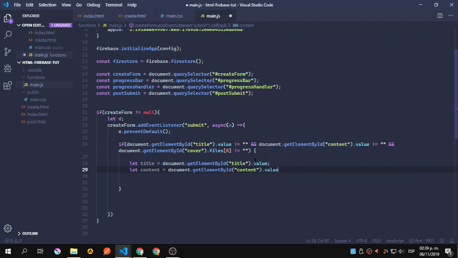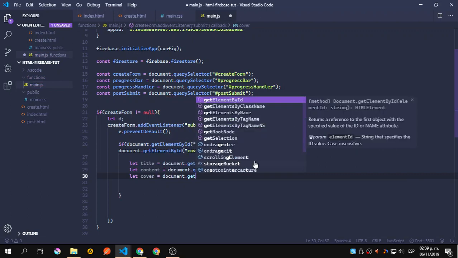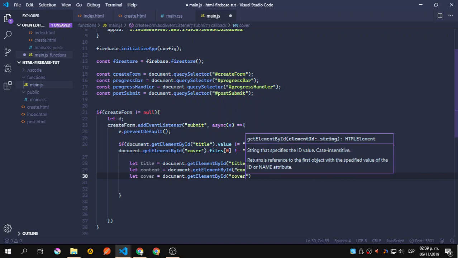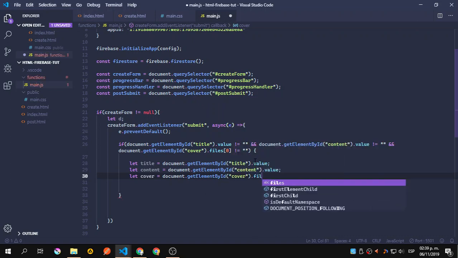And we also require the value. Let cover, I will show you what this does. So let cover, for you to understand, document.getElementById cover.files, and the first one.